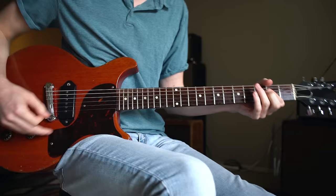because these P90s are really strong. I'd like to measure this and see what it reads out at, but probably around 8K ohms. But yeah, it just sounds and plays like a monster, even though these frets are really quite low and super flat. It could definitely use a refret, but you can obviously hear the potential with this guitar. I think I put 10 to 54 on this guitar right now.